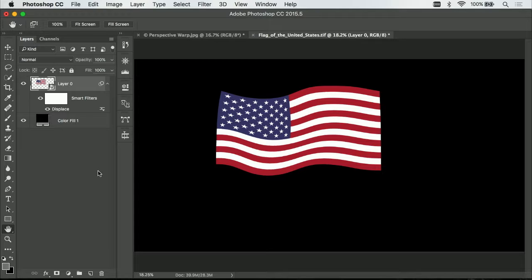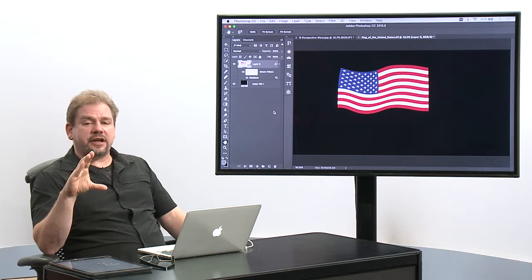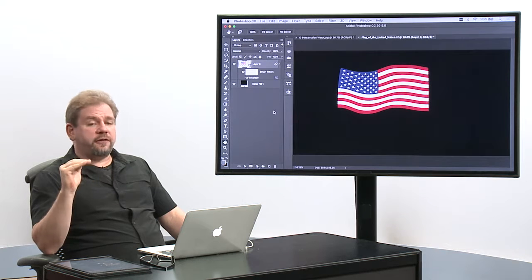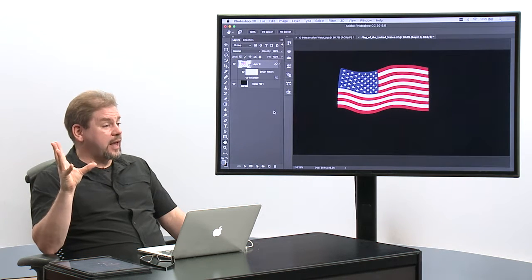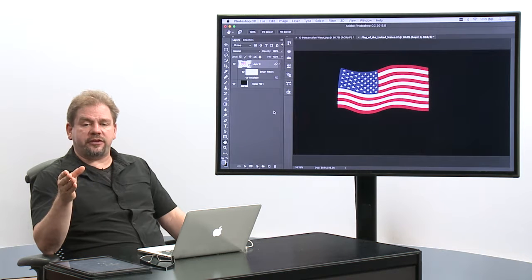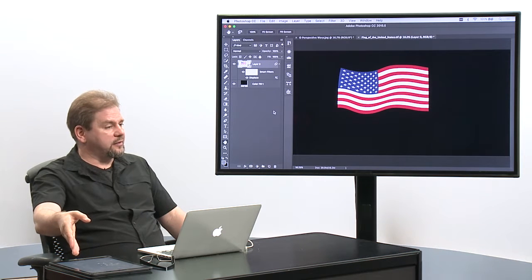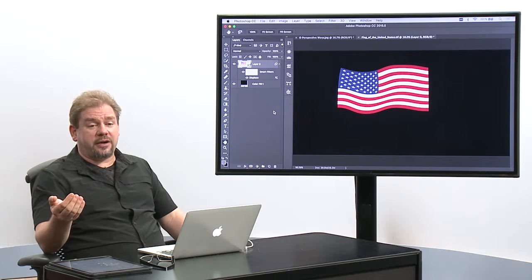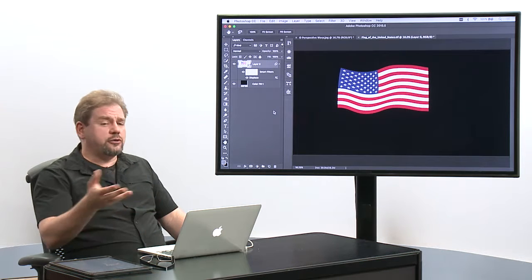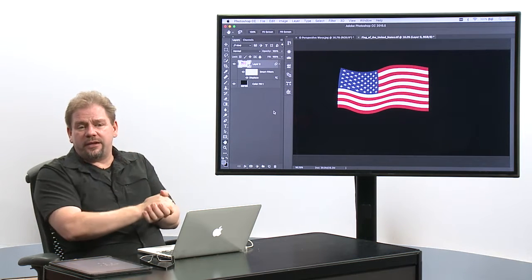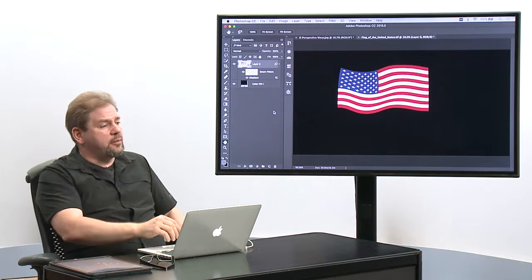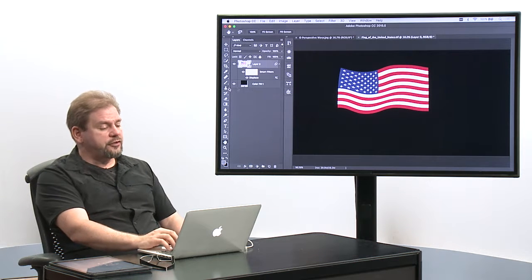When we talked about blending modes, there was an entire set of blending modes where 50% gray went away, and where anything brighter than 50% gray could brighten what's underneath. Anything that's darker than 50% gray could darken what's underneath. And those were blending modes like soft light, hard light, and overlay. There's a whole group. It's the biggest group of the blending modes. I don't know if you recall that or not, but we're going to use it. So here's what we're going to do.